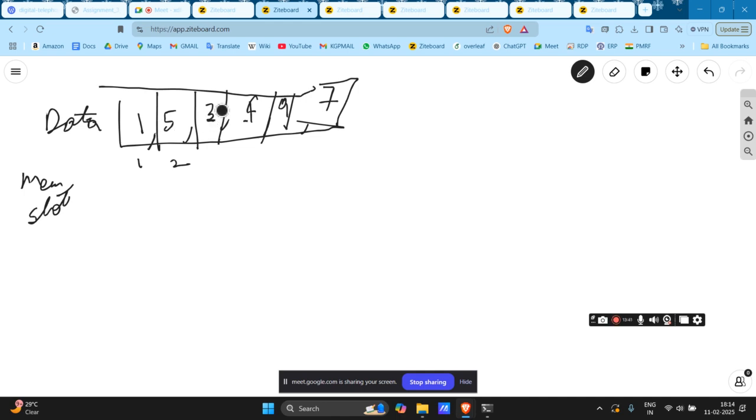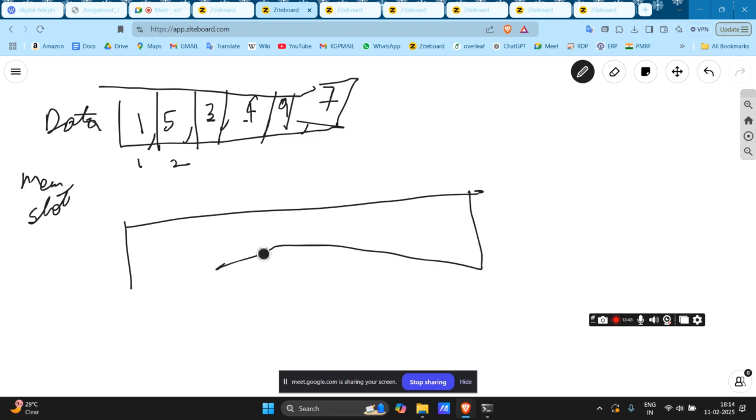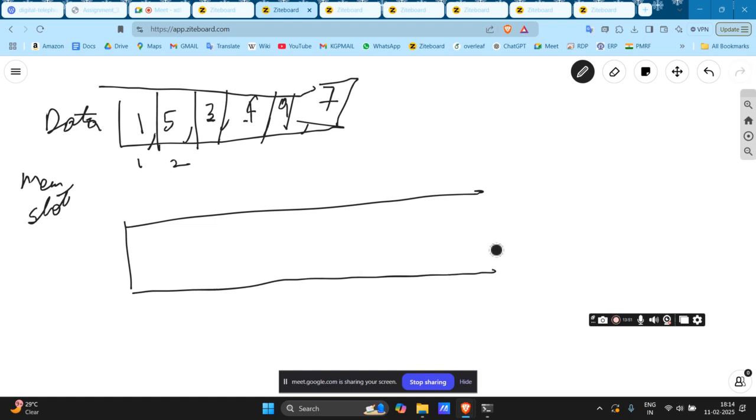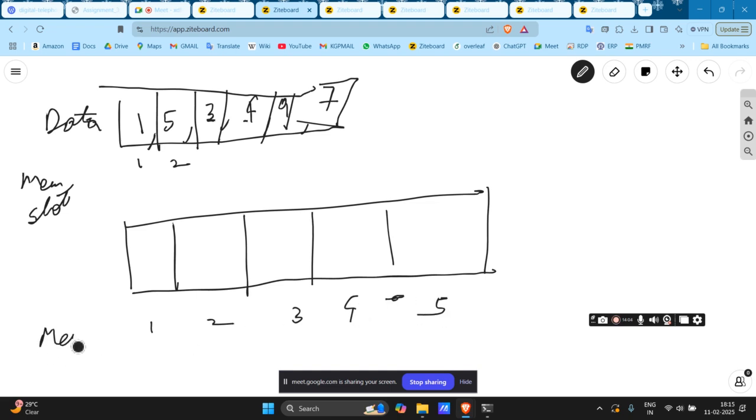So you are not accessing readings sequentially, even if you are writing sequentially. Or you can do the opposite. You can write randomly. If you write randomly, then what will happen? The opposite of this, that is the second mode of operation. In the second mode of operation, there is a RAM. So 1 2 3 4 5, these are the memory slots. Okay, so if you write randomly, 1 will come in 1, the next packet is coming as 5, so 5 will be written here, not here, because we are writing randomly. This is writing randomly.